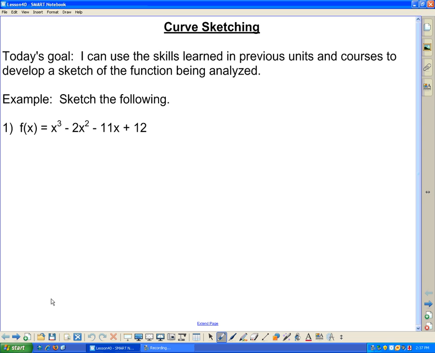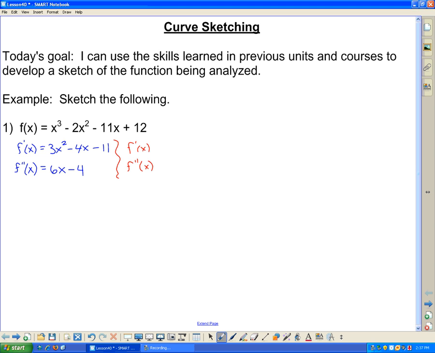I always like finding first and second derivatives right away to get that out of my hair. So I end up with 3x squared minus 4x minus 11. And the second derivative, polynomials are always nice, 6x minus 4. So there are my f prime of x and f double prime of x. So if you have kind of a mental checklist as to what you need to do.